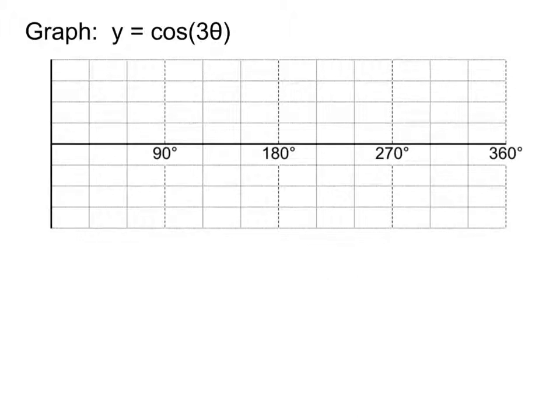All right, so for doing this one, we're graphing y equals cosine of 3 theta. Now, this is the first one we've done where we have a 3 in there. First thing I always want you to do whenever we change the period is to calculate what your new period is. And so that means doing 360 divided by whatever we're multiplying in there. That's 3. 360 divided by 3 is 120. So that means that between 0 and 120 degrees, I have to complete one full cycle.